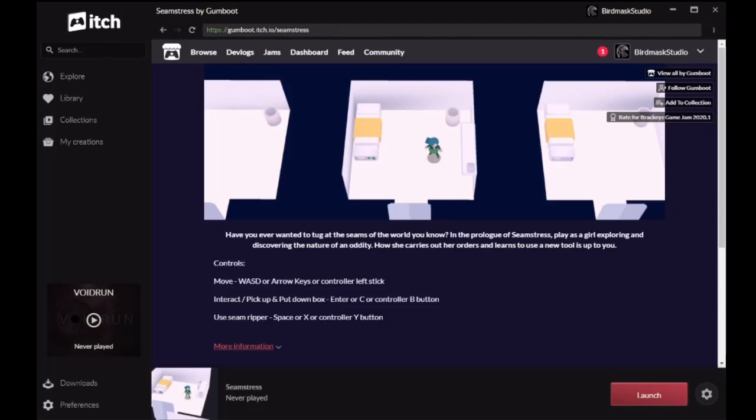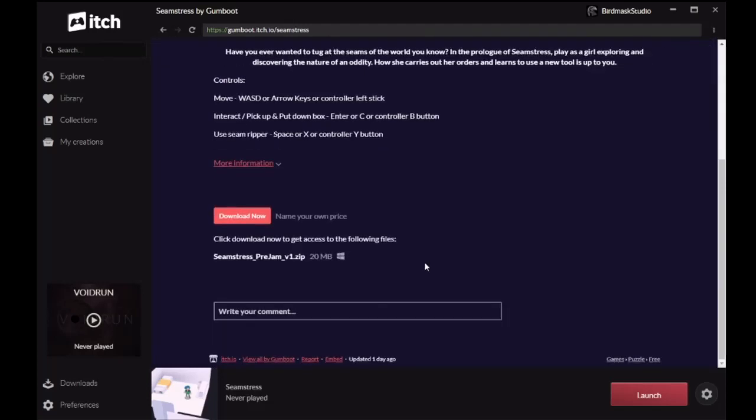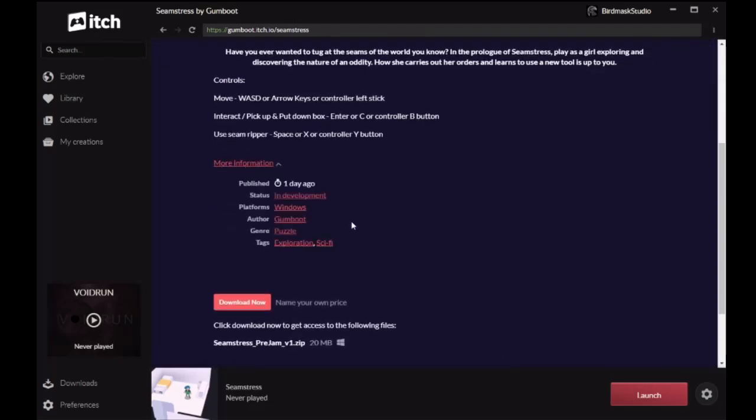Movement is WASD, arrow keys, or left stick. Interact and pick up is Enter, or the C or B button on the controller. So Enter, and use Seam Ripper, space, or the X button. Okay. This game was made by Gumboot. Okay, let's launch.